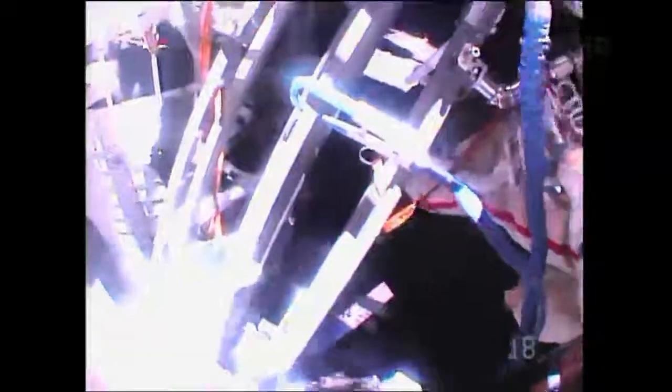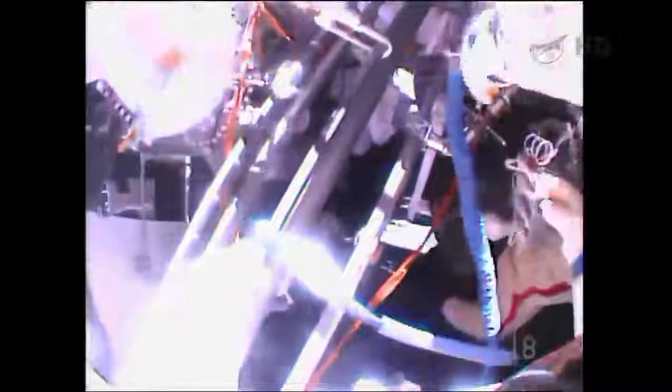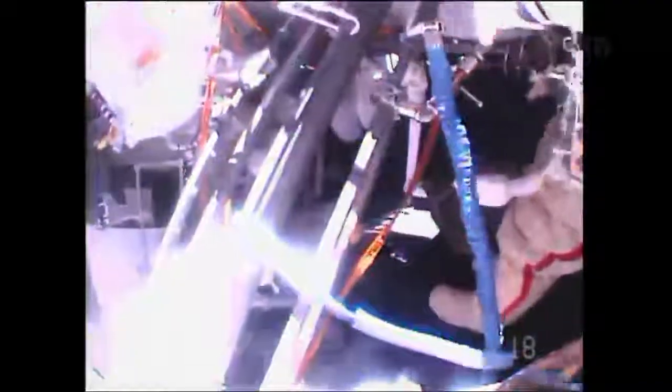Although that pressurized container has the flow control panel inside of it, so they'll be opening it up and putting the flow control panel that they're taking off of the cooling system into it for return to the space station. They'll also be carrying, as they get started, a science experiment called Indicator that they're going to be installing as well.